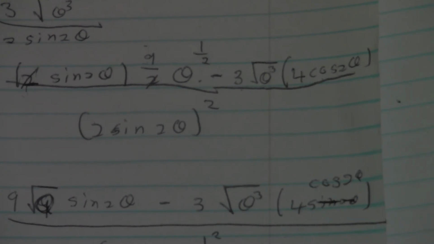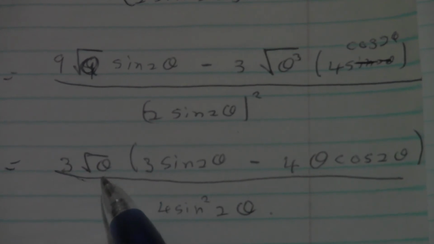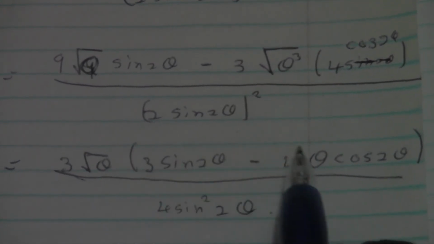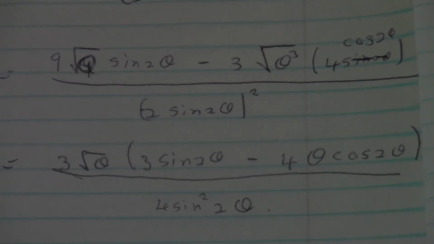The thing you might have a problem with is why this is equal to this. We clearly see that this is 9. This clearly makes this, but does this times this give us this? Think of it: you have half of theta and 1 of theta, so you have theta to the 1.5 power, which is theta to the 3 over 2 power, which is the square root of theta cube. It's easy, right? I'm sorry that I took so long to get this question.